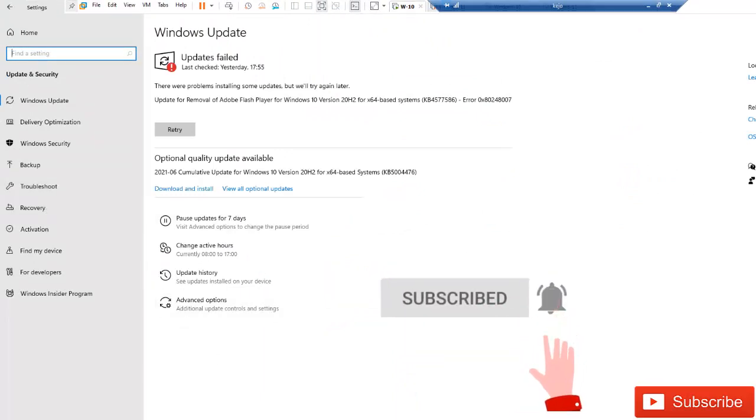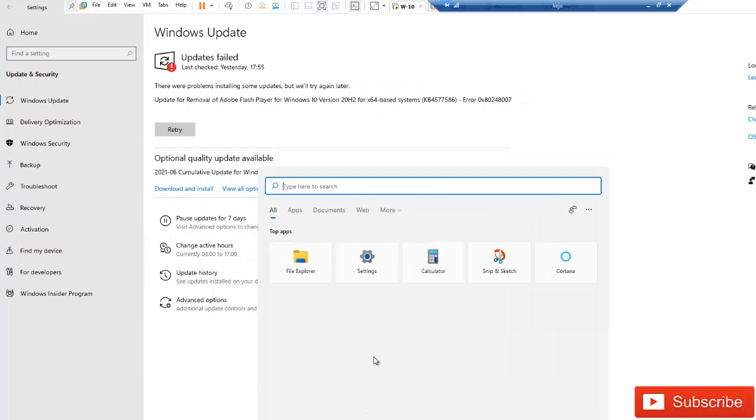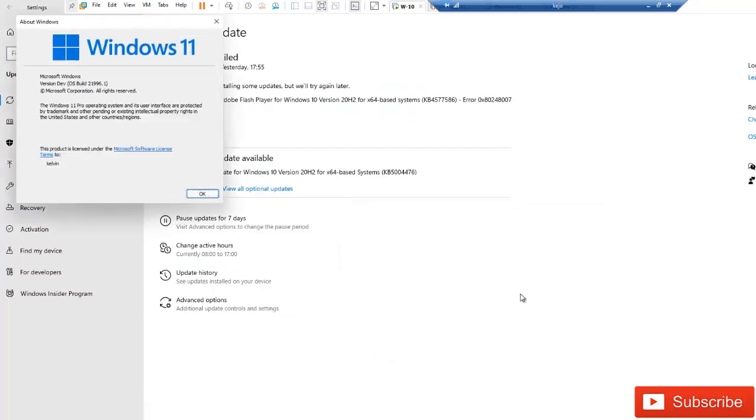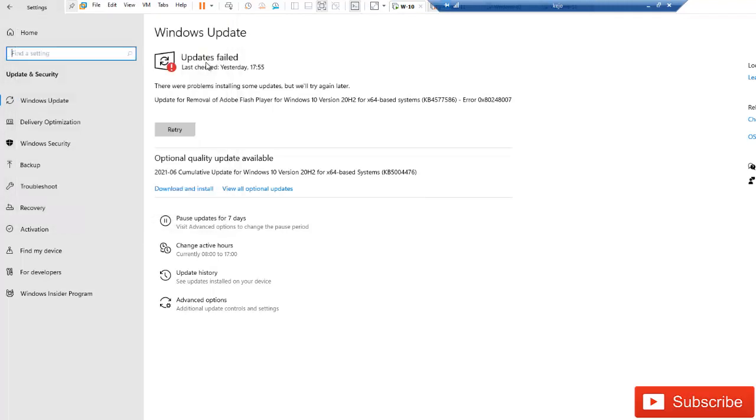First of all, let me show you that I'm using Windows 11. You can even see that it is different from Windows 10. Mind you, this is not the official release version from Microsoft. This is still in development mode. So I'm going to show you with this version. Probably when Microsoft officially releases Windows 11, I'm also going to do a new video about this.